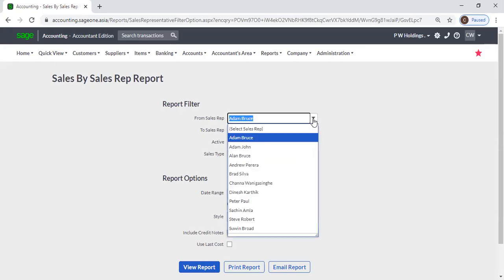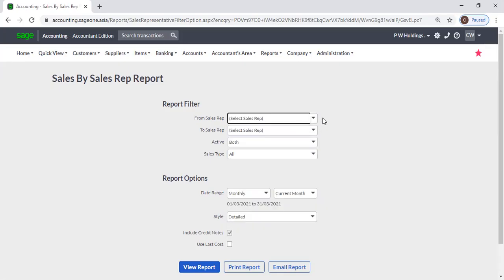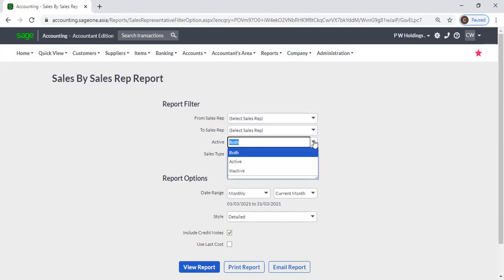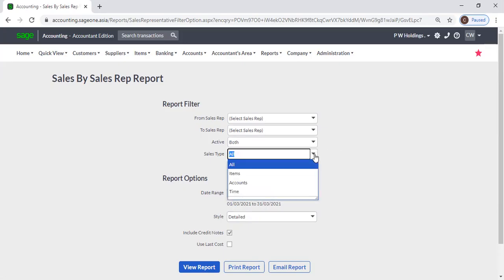And if you don't select any sales rep, system will display all sales reps report. And from active, you can select active, inactive, or both sales reps. Then from sales type, you can select item sales, account sales, time sales, or all sales.